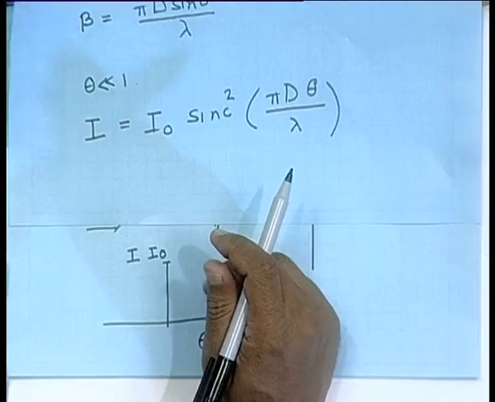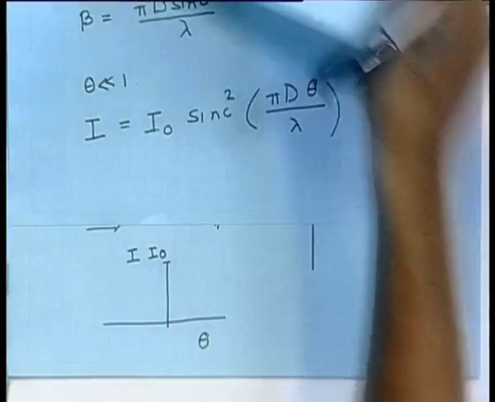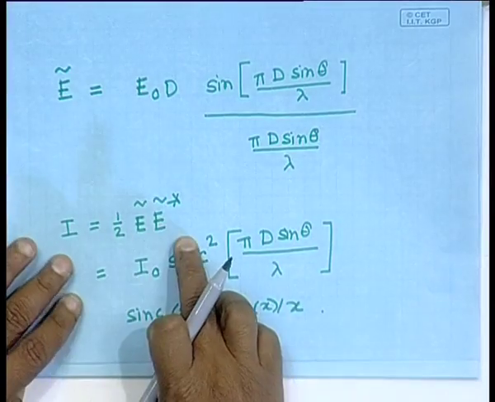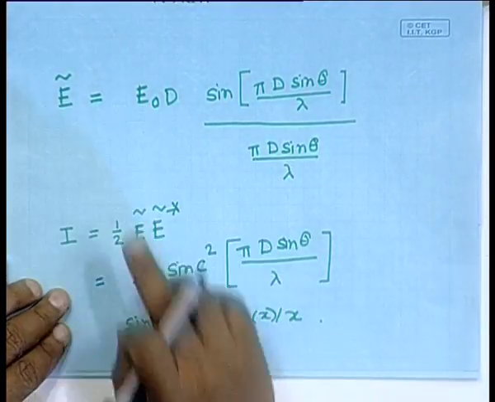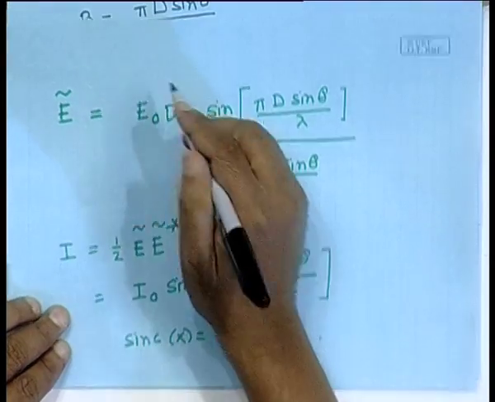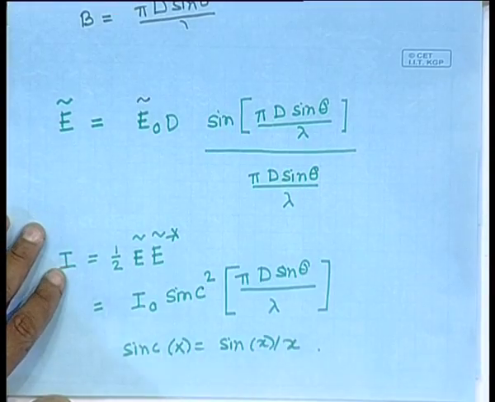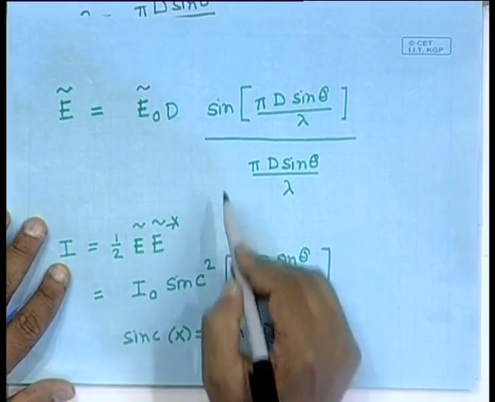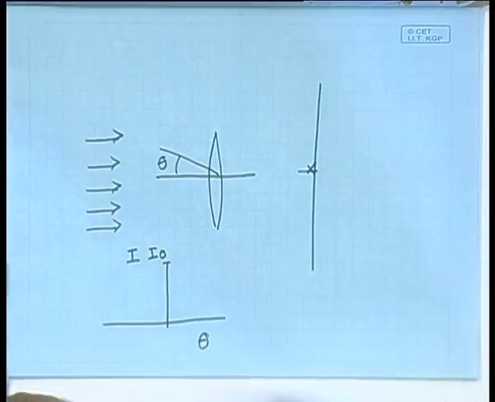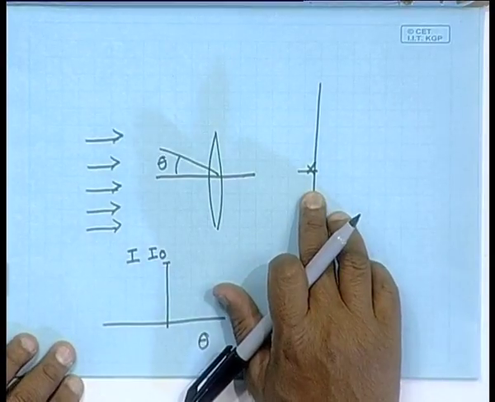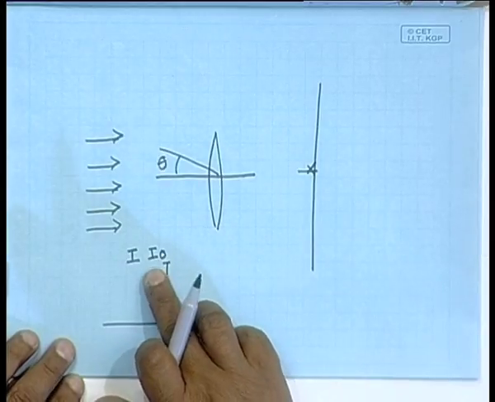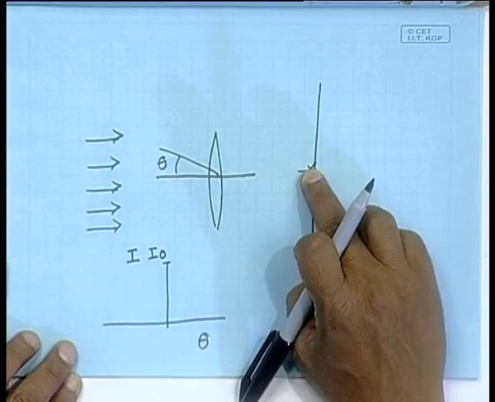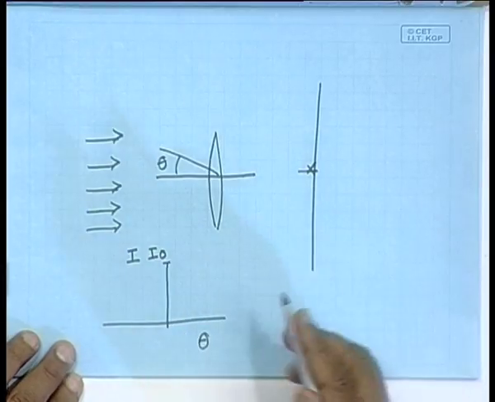Remember what I naught is. When I calculate the intensity, I have to take the field formula, take its complex conjugate and multiply it with itself. This is real except for this term E0 here. So, whatever constant term I get outside, I call that I naught, it is an overall constant, and at the center the intensity that you are going to get is this constant I naught. Conversely, I naught is the value of the intensity that you are going to get at the center of the screen over here.